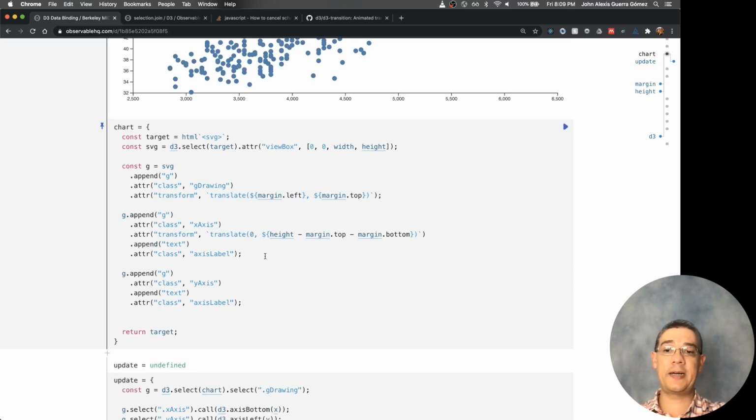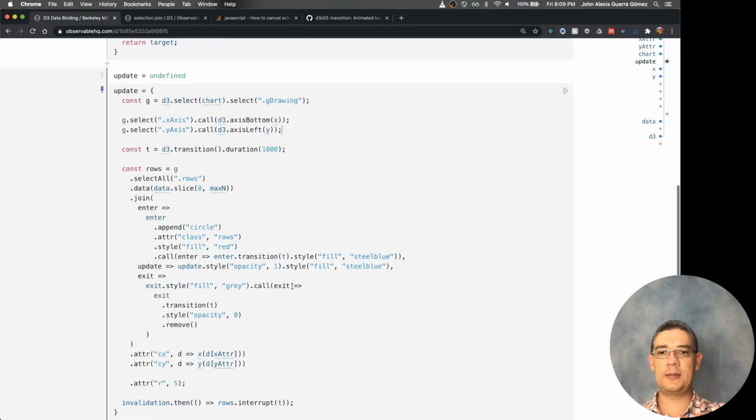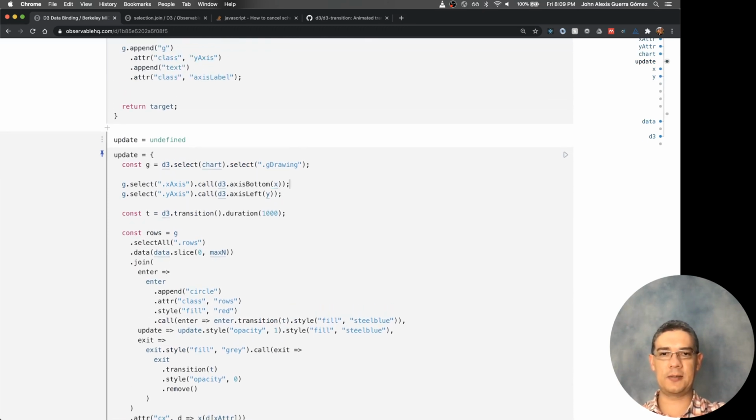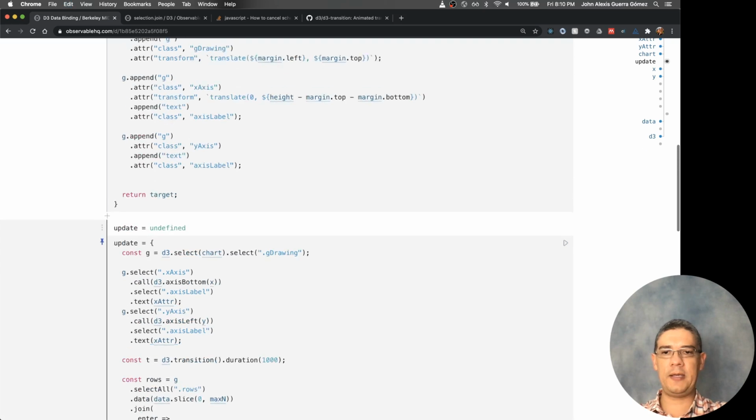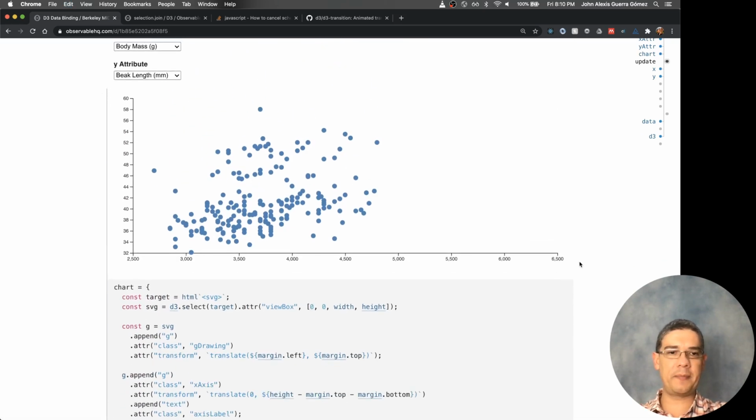And then inside there, I'm going to want to change that to be the text. Since I'm not going to use that variable, I can actually just say axis label here. And then I can say, on that one, please change the text to be X attribute. And you can do the same thing in here. And then they should be appearing in there.